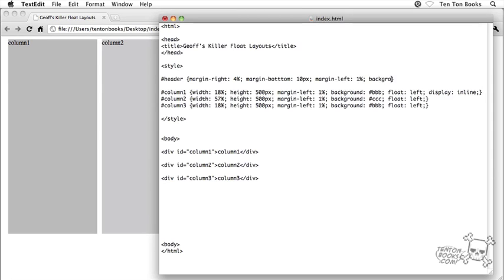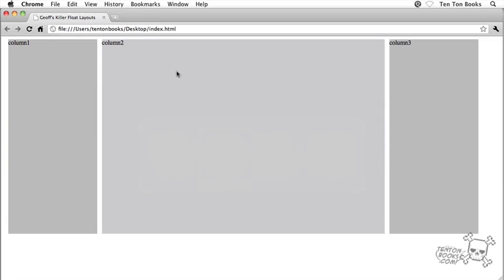And then let's throw on a background color as well. This is a temporary background color, so you can use what you want. I'm going to stick with #CCC, close semicolon. Okay, save it up, flip back to your browser, refresh, we get nothing. Now, any guesses why we get nothing? What do we need to do?